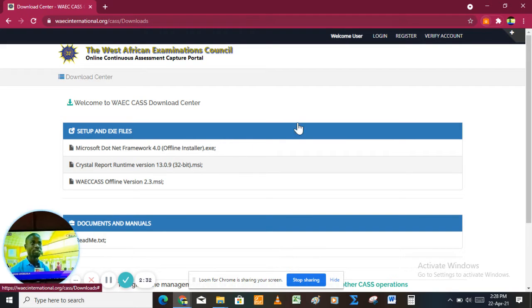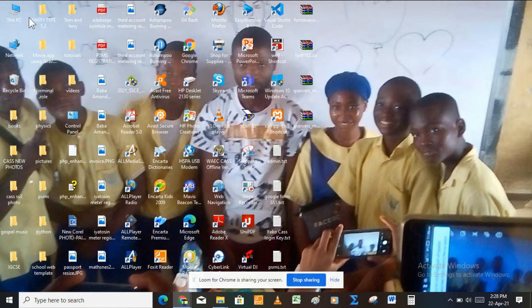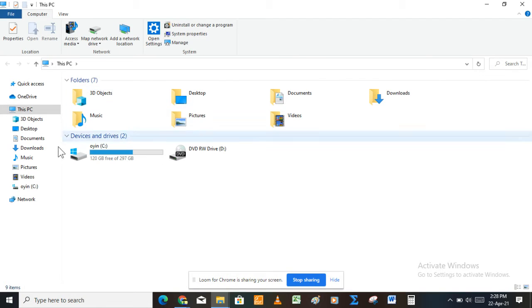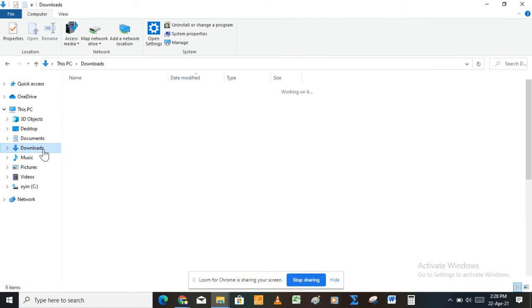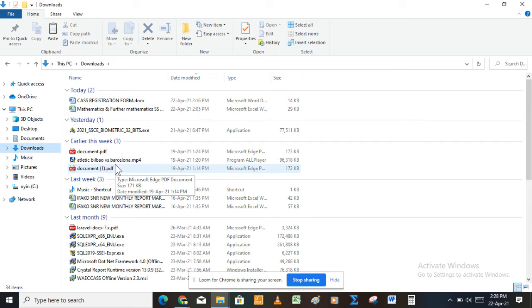After you have downloaded them, go to the root folder where you downloaded these three software, and install them. I have them in my download directory, and you can see them right here.